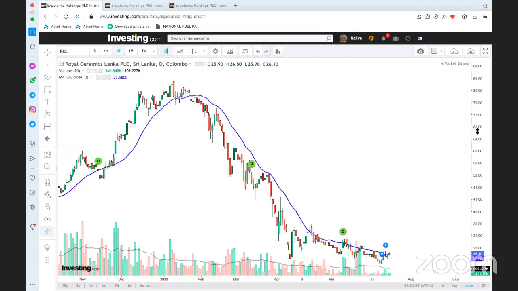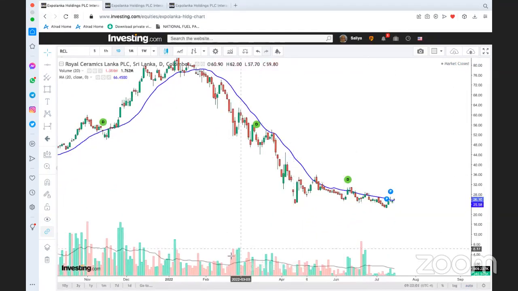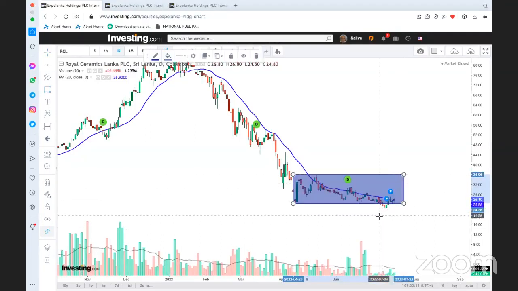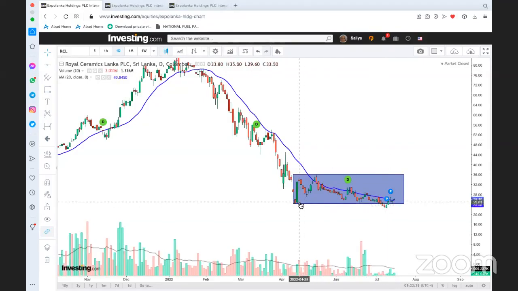So let's see how that has managed. Right. So we can see that this is the low in April, which was at 2450 at this point, but it came down during that period over here. These 3 days it came down right below the April lows. But while doing that, once again we can see that the 20-day moving average or the prices were building up to stay above the 20-day moving average. So it's nothing fantastic that has happened here, but we can see that the prices are trying to stay above the 20-day moving average.